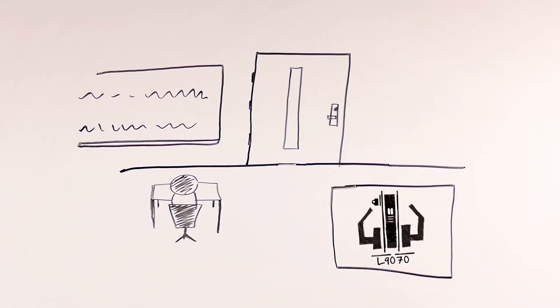Many schools have existing classroom function locks, and some have instituted a policy in which classrooms are kept locked at all times. This makes the lock's operation similar to a storeroom function lock in which a key is required to retract the latch to enter the room. Keeping a classroom locked at all times means the teacher has to open the door for students to enter. This strategy makes sense when budgetary constraints prevent replacement of the locks with new locks that can be locked from inside the classroom without opening the door, but it can be inconvenient to keep the doors locked at all times.